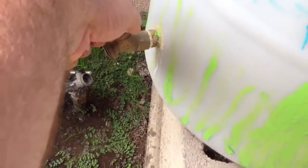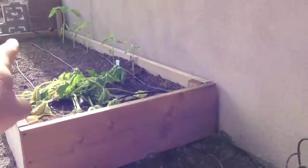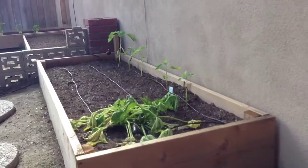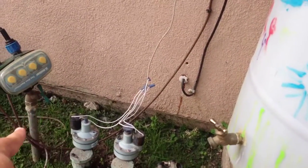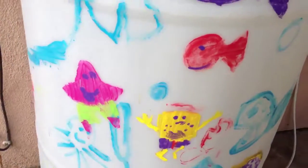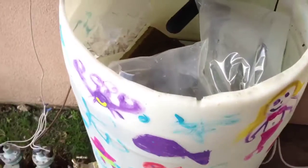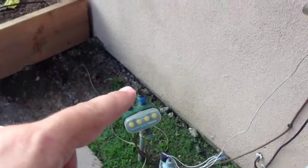That water is just packed with nutrients. I connect that to my drip line, turn this on, and it goes throughout my garden. I'm trying to figure out a way to set some pressure to it — probably using some sort of siphon to pull it out harder, or I can just put the barrel up higher. Basically, anything that lives in here — snails or whatever — they all put off waste, and that waste gets sucked out of the barrel through a little mesh screen, out through the spigot, and into the drip line and then into my garden.